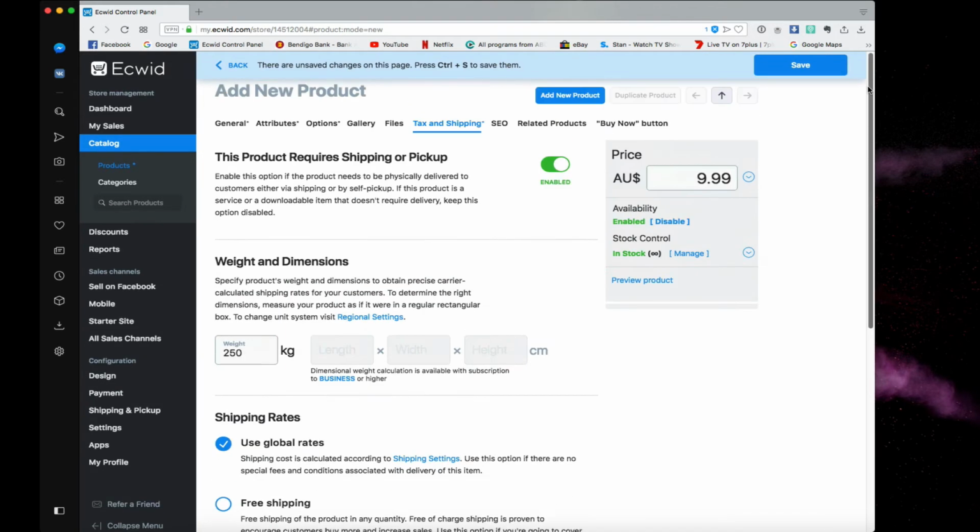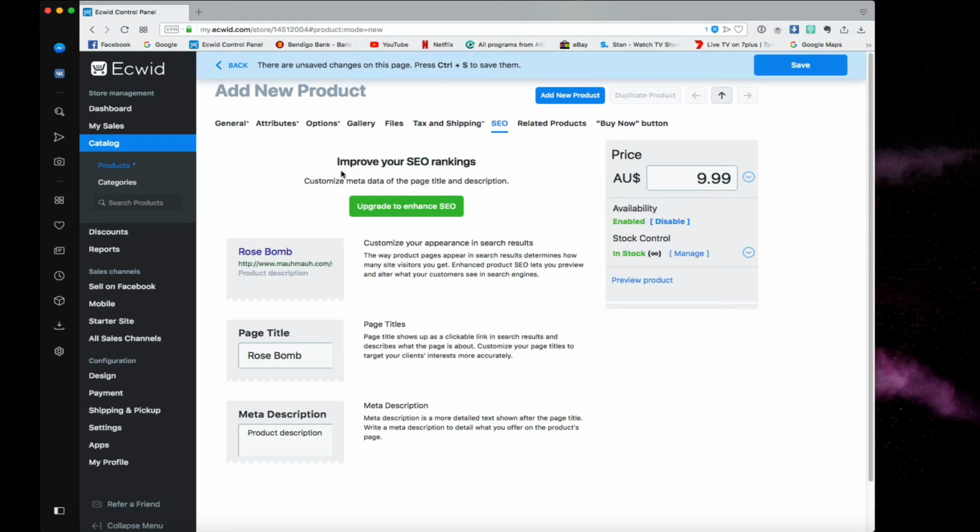Right? SEO, which is important. So customize meta tags. Now I do that myself anyway, but you have to upgrade to do the enhancements they use. But I do that. All this here, I do that myself anyway within my own web design, and you could too with WordPress or whatever else.